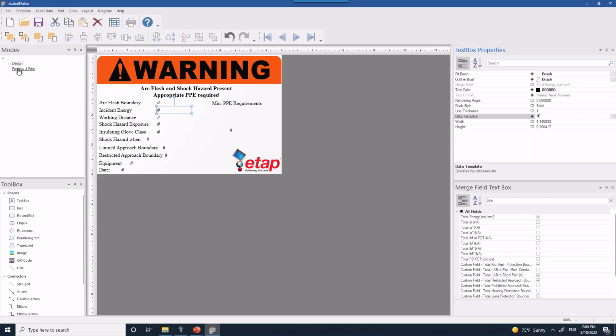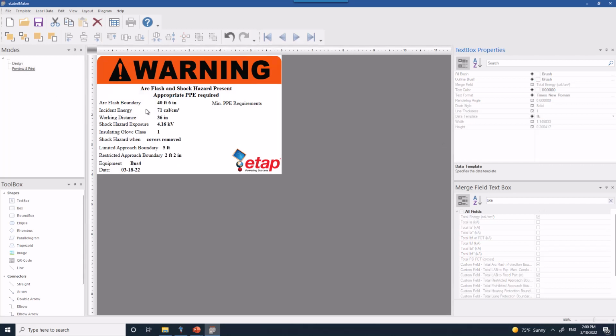The moment you do it, and if you click on the preview print, your significant figures are gone and the value is rounded off to the nearest integer value. So this could be a much better solution to get the accurate layout and the format of every single result value from ETAP arc flash results.